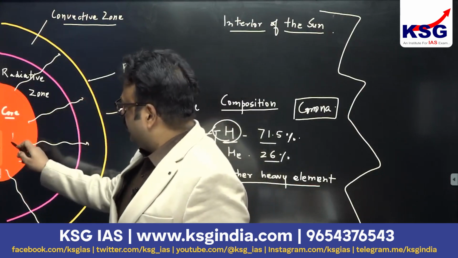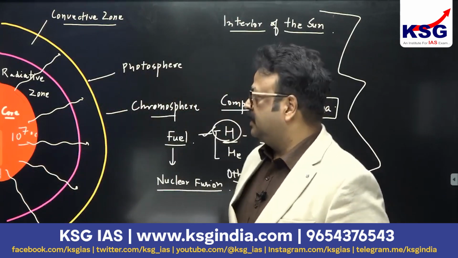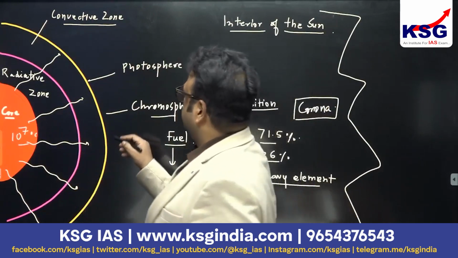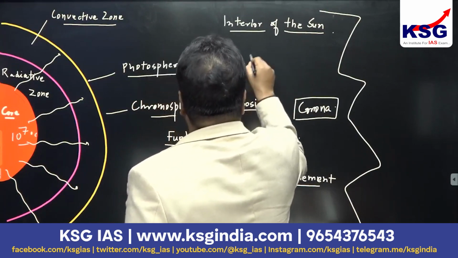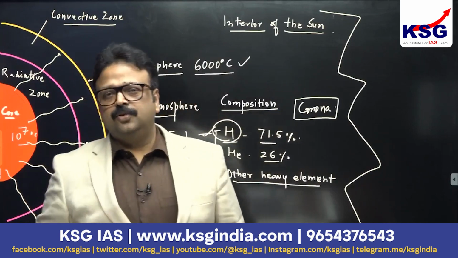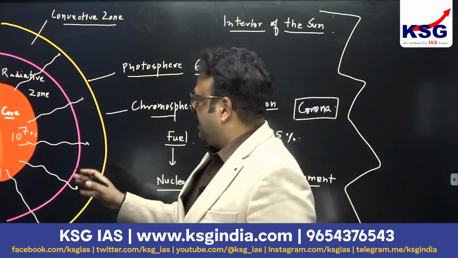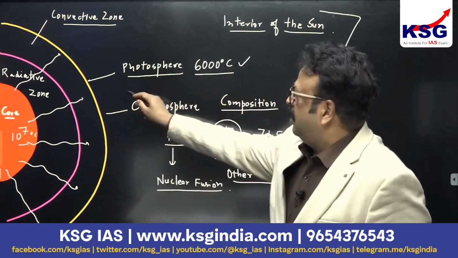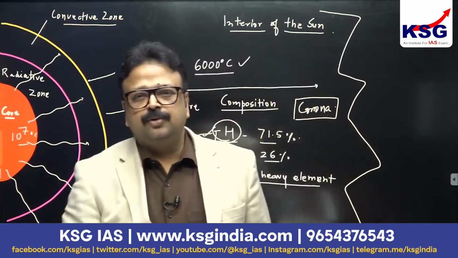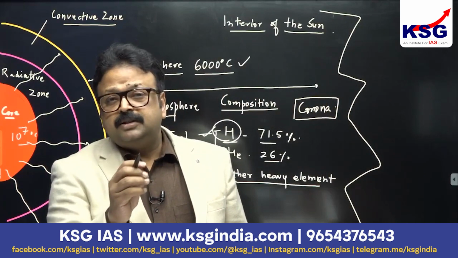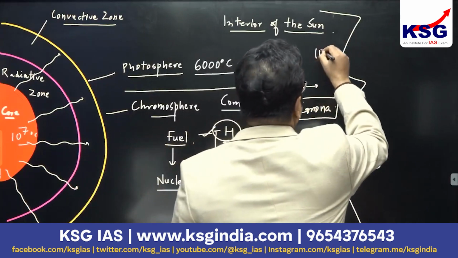The temperature of the core is 10 to the power 7 degrees centigrade, 1 crore and more. This is the range of temperature you will find in the core. But what about the photosphere? The photosphere has a temperature of almost 6000 degrees centigrade. The bright surface of the sun, that is the photosphere, has just 6000 degrees centigrade temperature. And from this photosphere, if you come almost 1 lakh kilometers or lakhs of kilometers away from the sun's surface, you will find the region of the corona, and you will be mesmerized that this corona has a very high temperature of the range 10 lakh degrees centigrade.